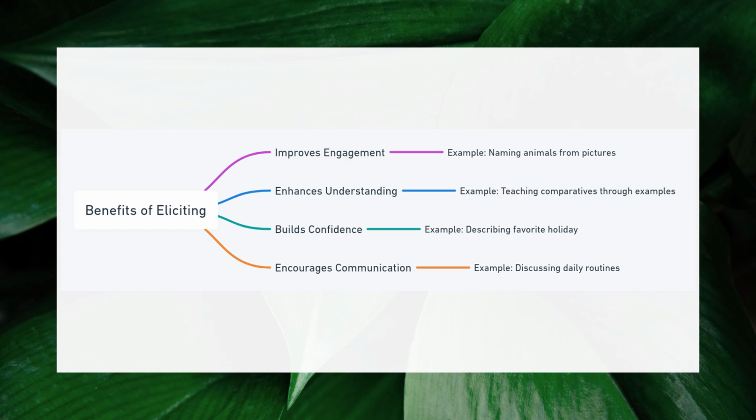6. Benefits of eliciting in TEFL. Using eliciting techniques offers many advantages. Improves engagement. Students are more involved and interested when they actively participate in the lesson. They enjoy the challenge of thinking and answering questions. Example: instead of listing different animals, show pictures and ask students to name and describe them. This keeps students focused and interested.